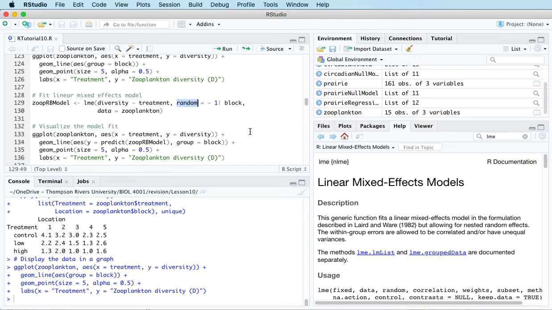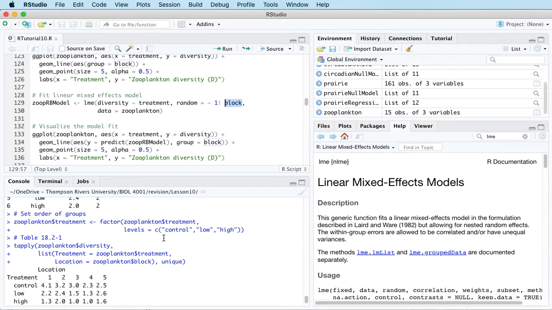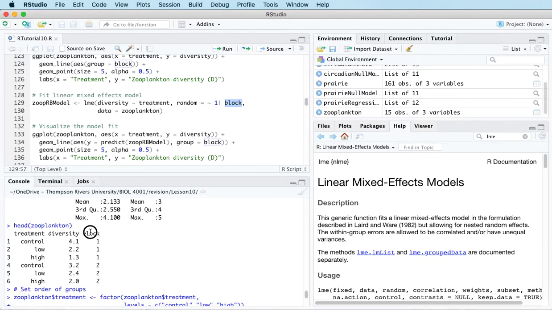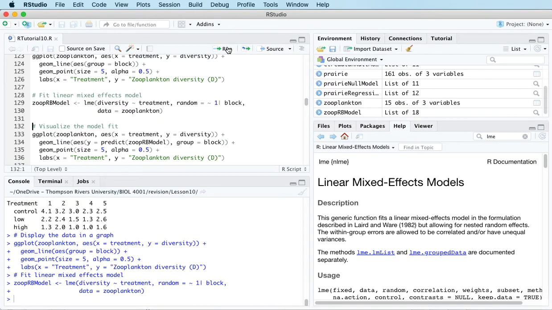And then the random part of the model, we're just setting up a random intercept for each location, and the locations are labeled as blocks in this data set. It's this variable here, block. So the block represents the location. So that's how to set up the syntax for fitting this linear mixed effects model.